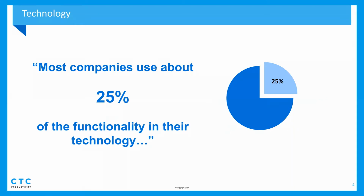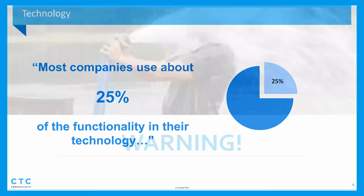We often will ask our clients if they're on Teams and they'll go, oh yeah, we're using Teams, and we'll find out they're just using the video feature. They're not using posts and channels and all the wonderful features that come with that technology. So again, lots of areas of opportunity, so we're glad you're here. And on that note, I'll go ahead and turn it over to Walter.